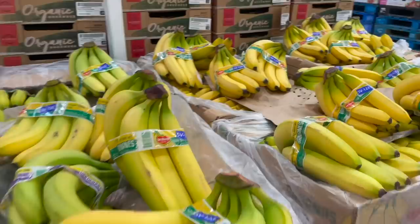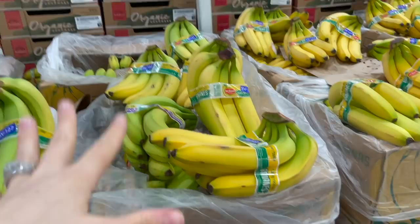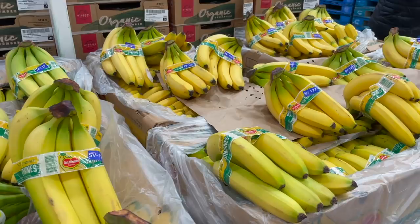I'm gonna grab 4 things of bananas. You get 3 pounds for $1.59. And honestly, I just need some to go spotty so that we can throw them into the freezer. I showed you guys how I did that over on my Instagram and in my last day in the life video of how I like flash freeze them and all of that for our smoothies.